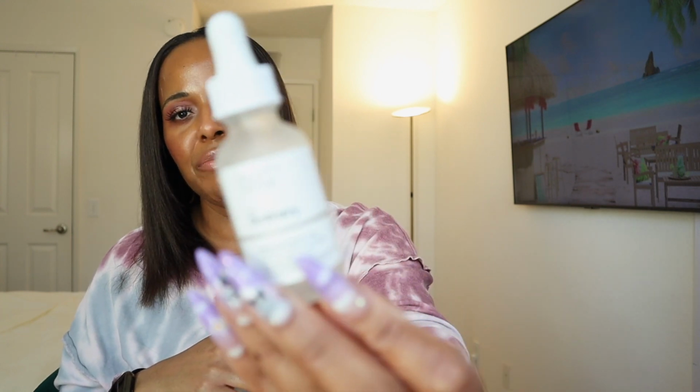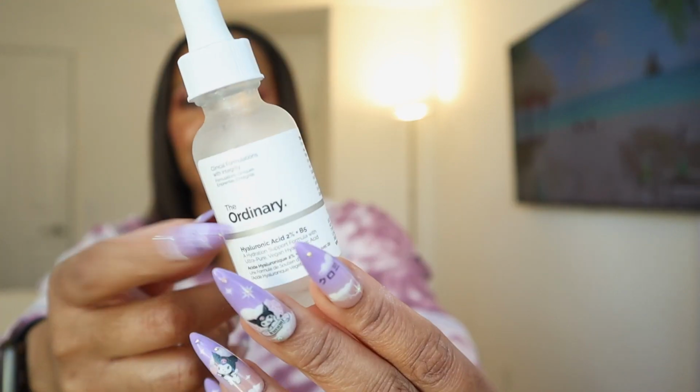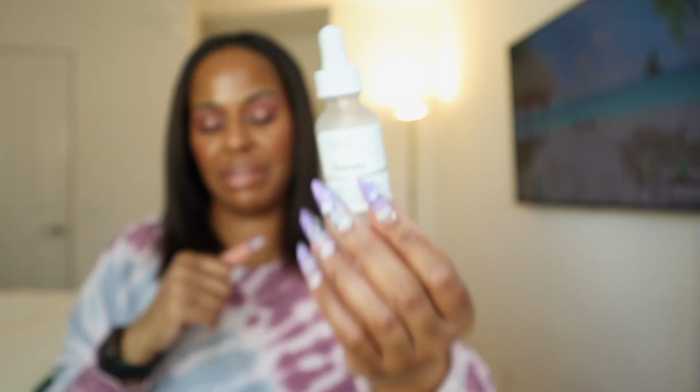And the Ordinary Hyaluronic Acid. I'm finished with this, and my next bottle is from Pharmacy, the Hyaluronic Plumping Serum. So that's my next lineup one. I'm going to finish that and I'm going to compare. That's another thing too. I'm trying to find the niacinamide, and I'm trying to find the hyaluronic acid that I really like as well, as a separate second serum to use.